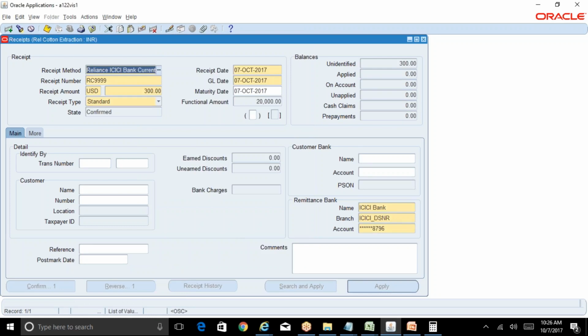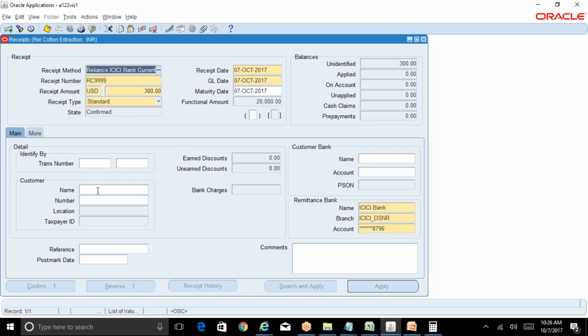This user defined exchange rate type is applicable only for this particular transaction. For only those transactions wherein you want to enter your own exchange rate, you need to select the exchange rate type as user. So as the name itself says, a user can enter his own exchange rate.